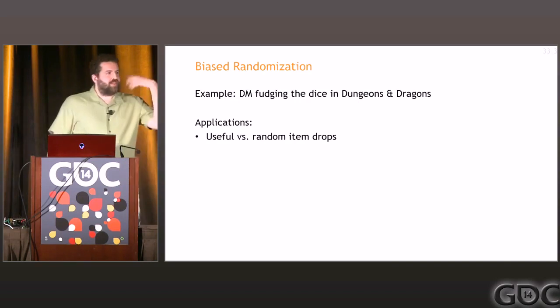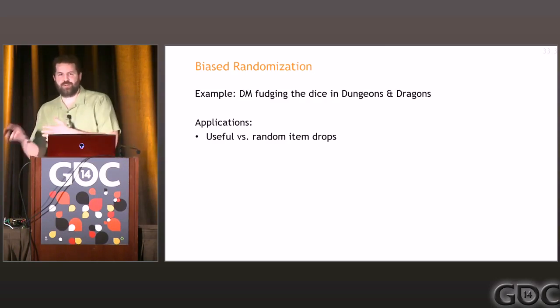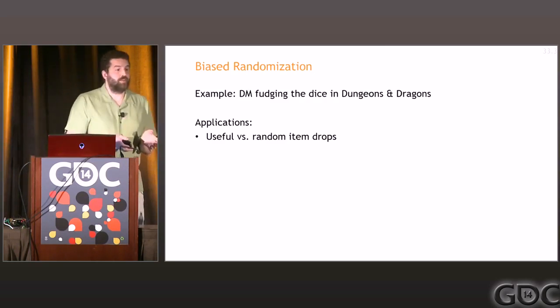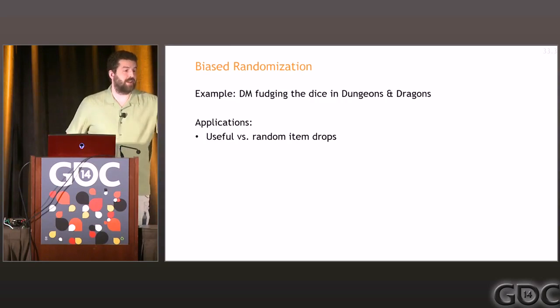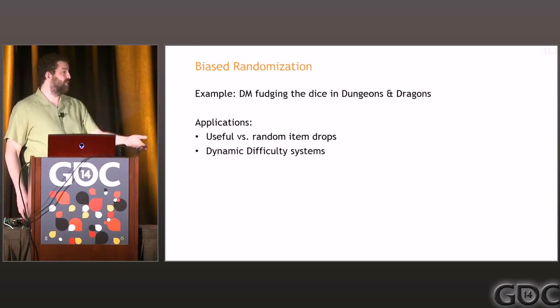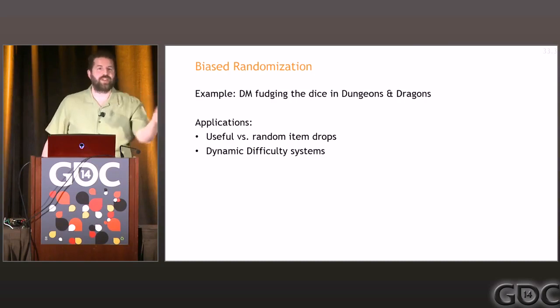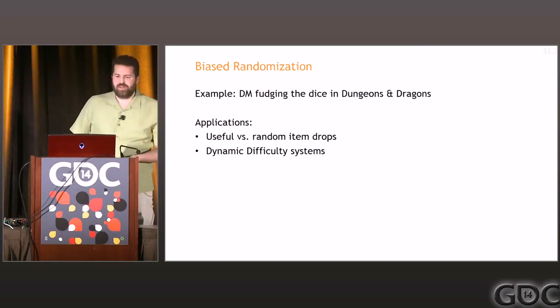You can also use that to bias drops. So that instead of dropping a random item, I can drop 50% chance either a random item or one that I think will be helpful to you. I see you're low on mana, I'll give you a mana potion. Not always, but I can skew it a little bit towards you. It's really useful for dynamic difficulty systems, right? So if I want to do that, I can turn up the helpfulness or turn down the helpfulness of the algorithms by weighting those things.